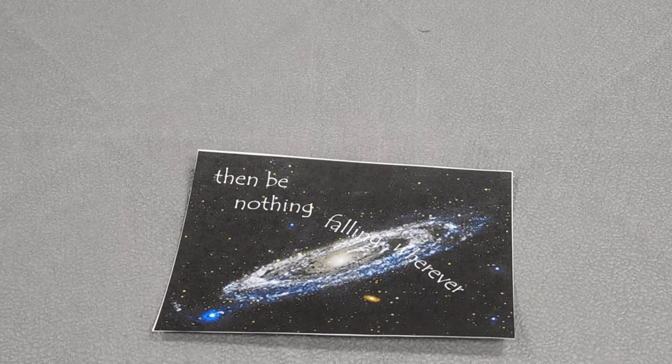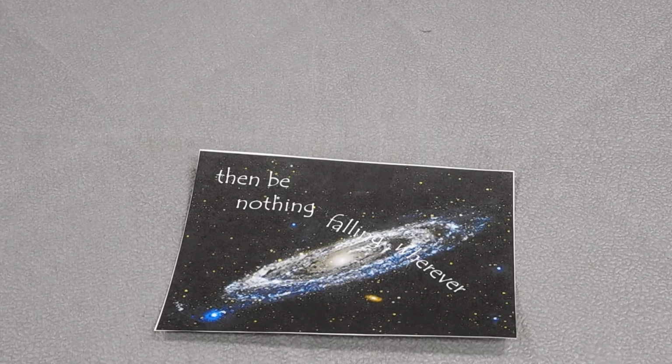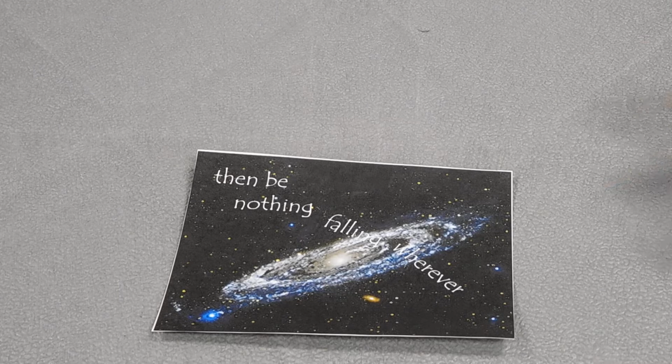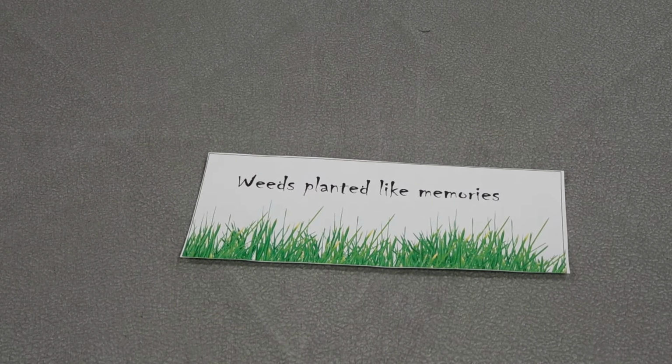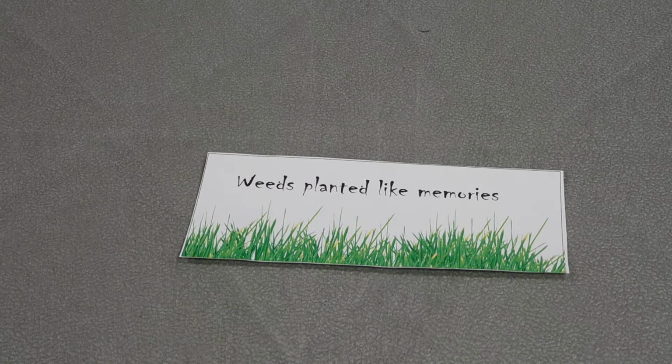And then my last one is called Weeds. I couldn't find a weed image that I liked, so I used grass. It just says, weeds planted like memories. I wanted to show the idea that memories just grow and expand. And with the quantity of grass that was there, I felt like that could express the quantity of memories. So that's what I came up with for those.